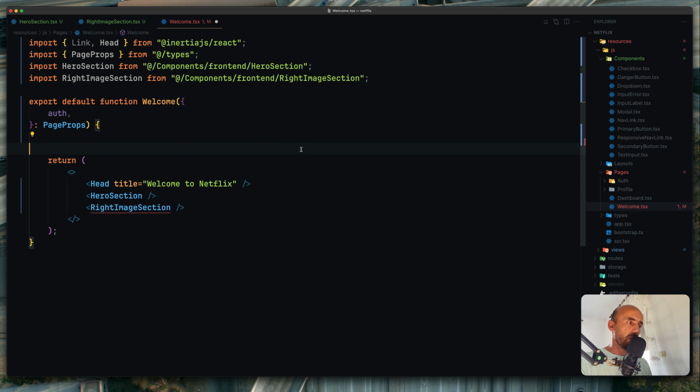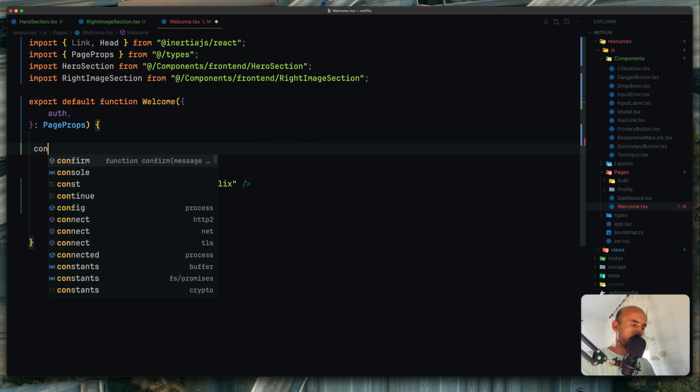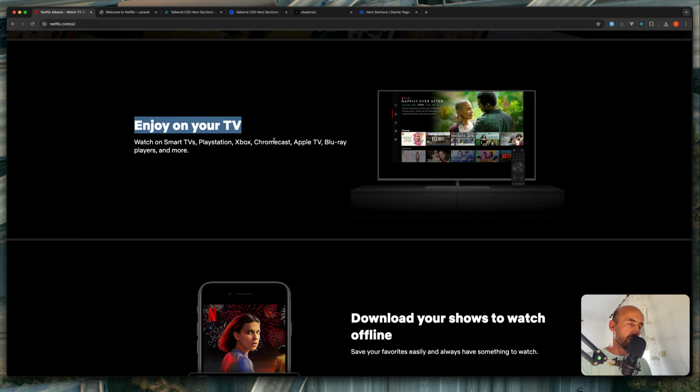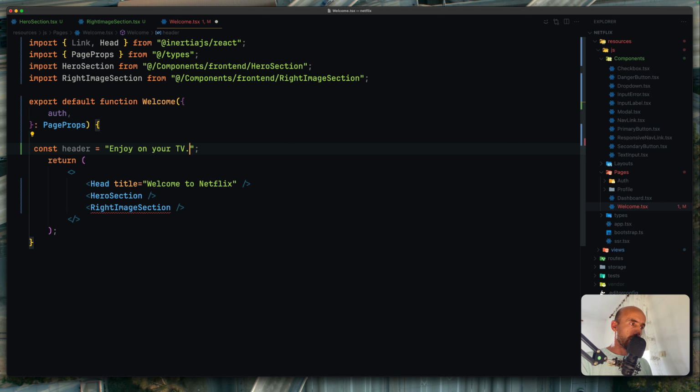Okay, now we create here a constant and say header. We set it to be equal with a string, and I'm going to paste that in. Okay, so this code. Good.